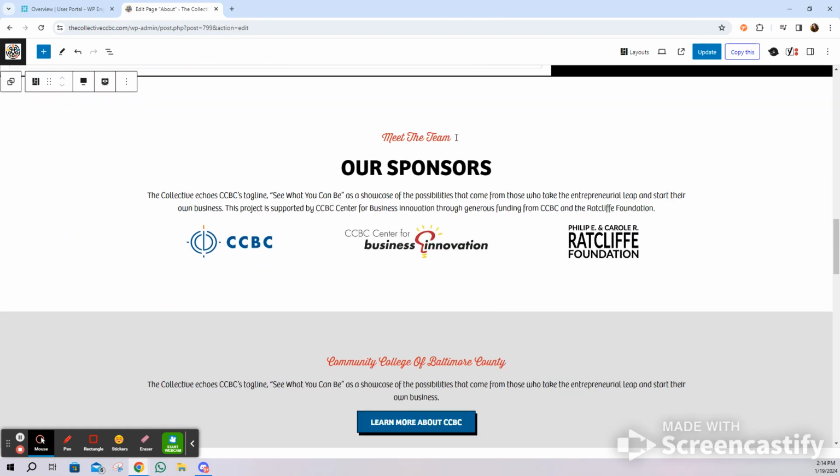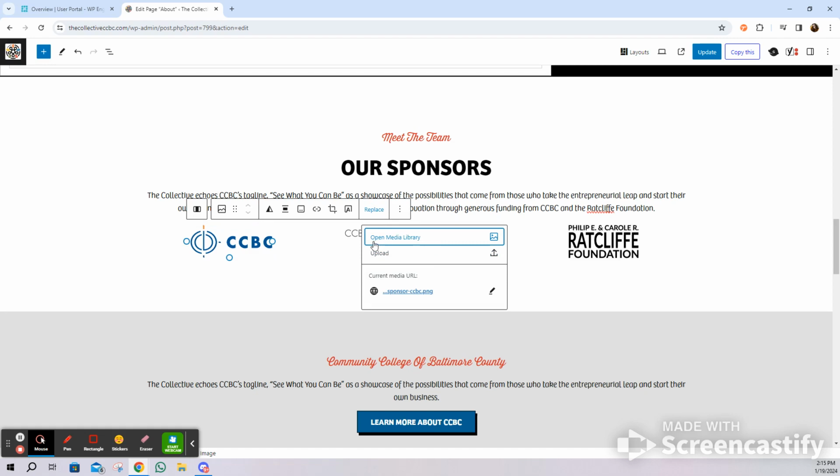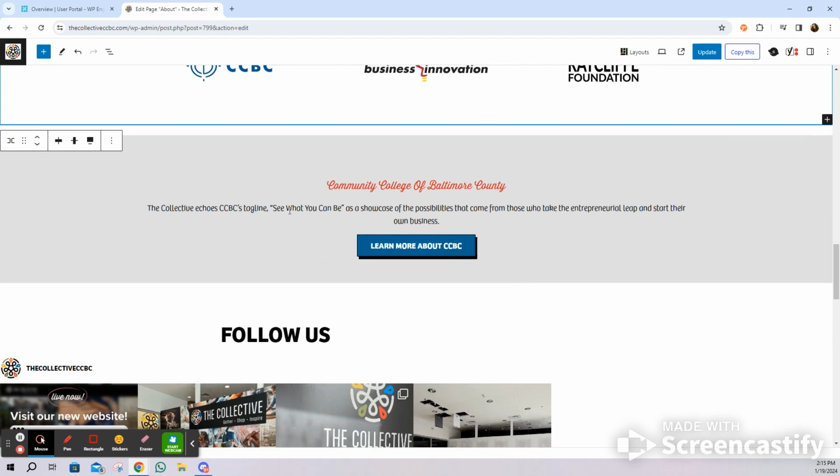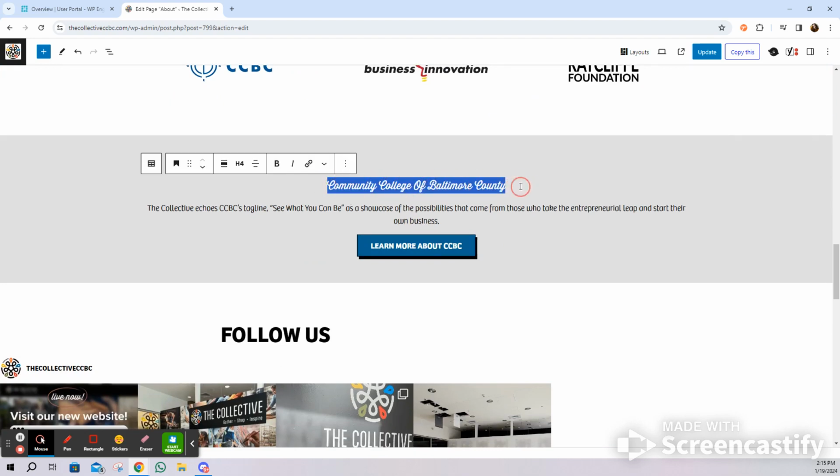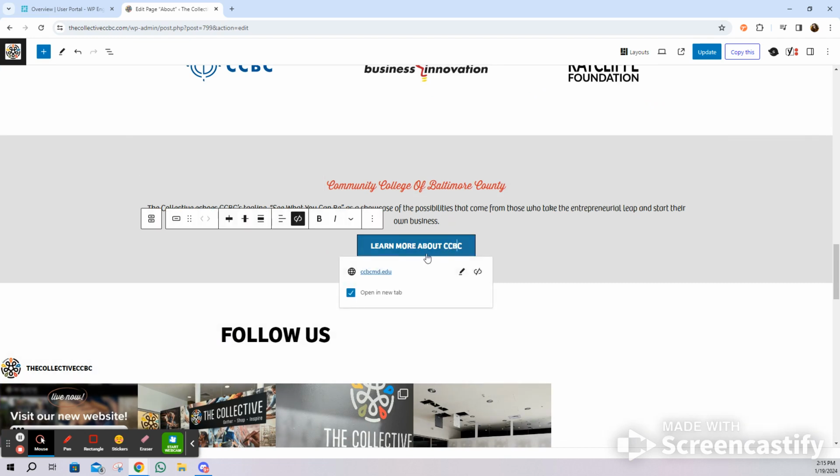Same thing down here. You can click into any of this text, remove text or add text. And these down here are just image files. These logos are just image files. So if you wanted to replace these logos, all you have to do is click into the image and hit replace. And same thing. You can either upload from your media library or upload from down here. Moving down the page, this is the same thing. This is removable, changeable. So is this, and this is a button down here. You can change the navigation by hitting this edit icon right here. And you can also change the text.